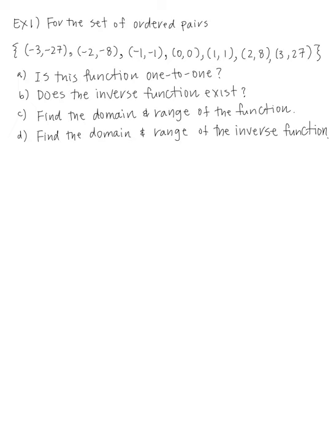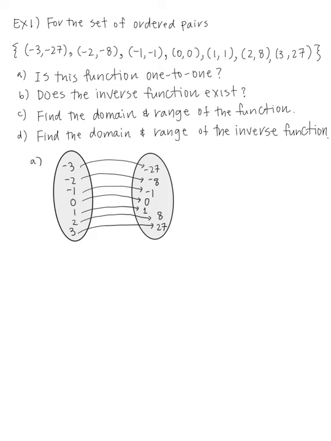So let's first determine whether this function is one-to-one or not. All right, so here is part A. What I did was I just drew the picture from the domain to the range of our function f. So is it one-to-one? Remember, the definition of one-to-one: for each x, there better be exactly one y value. So in this case, I believe that yes, this is a one-to-one function. So I'm going to box that for the answer.